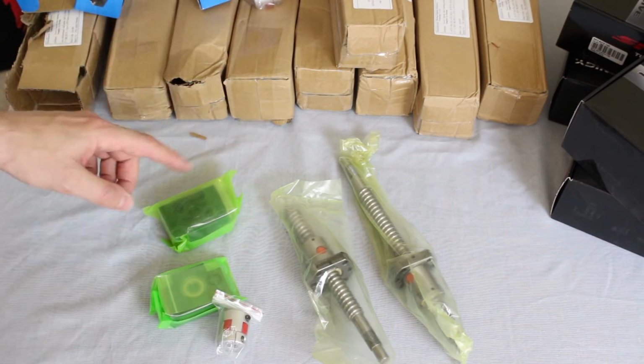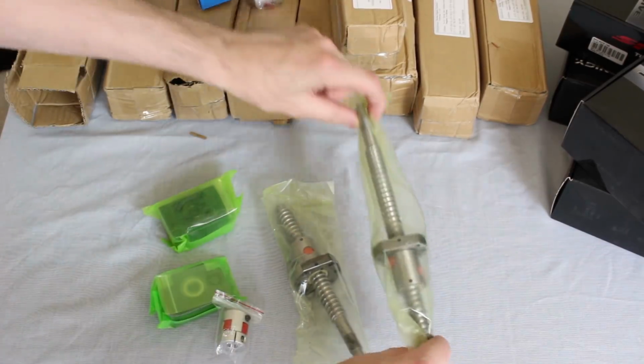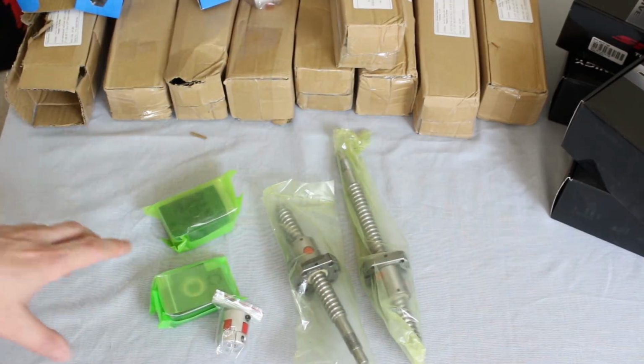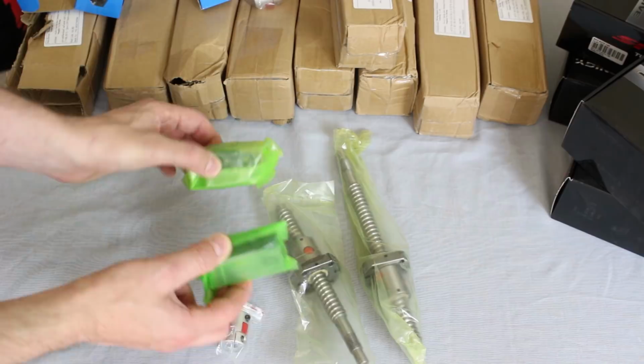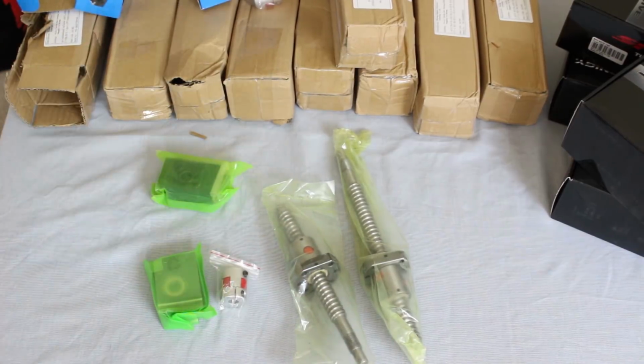So all these long boxes are the ball screws, and we've got different lengths. Those are for the side-to-side hip movement, and then we've got the 250mm, which are going to be for each joint on the leg. I've still got some more ball screws to arrive, and these are the sets that come with the mounts that go on each end, and the coupler, which I probably don't need, and this is really similar to what I did with the exosuit.